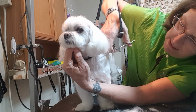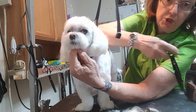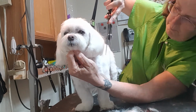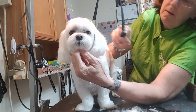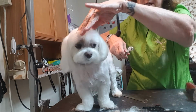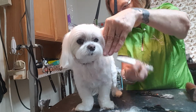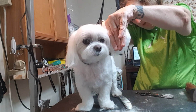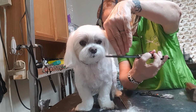Go back just like this. And because I'm not going to do an extreme ear on her, I'm just going to take my chunkers, layer it a little bit, comb it. This is really hard to do from this angle, but I want you to be able to see what I am doing. Then I'm going to fold it in half again, neaten all that up under there. Again, I'm using my chunkers. That's also going to help layer and texturize it so that they won't be this harsh, blunt appearance.